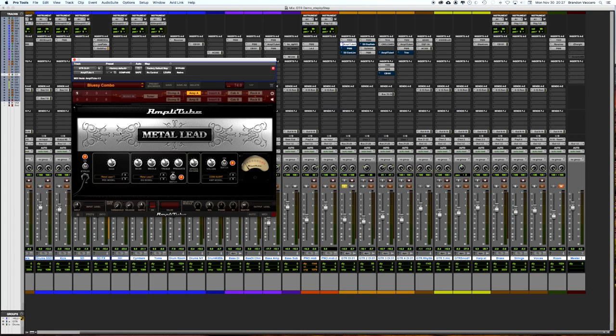And again, in this case, I'm running the preamp very, very high gain. So I'm going to get a lot of distortion and a particular flavor of guitar distortion from this preamp being cranked up all the way. And then the power amp is actually set relatively low to get a fairly clean sound from that. In other words, what we're hearing is almost entirely preamp distortion, no power amp distortion. That'll be a little different on some other amps that we'll look at along the way here, but here we go. Here is that amp. I'm going to bring it back pan to center again, but here is the Mesa Boogie-esque amp on that guitar part.